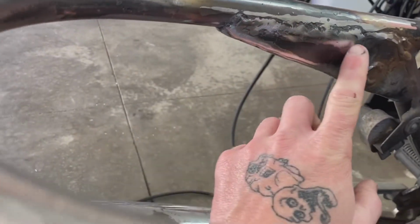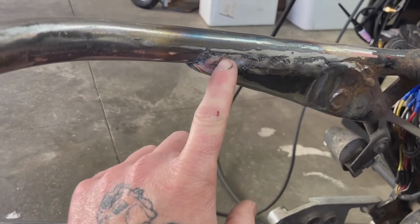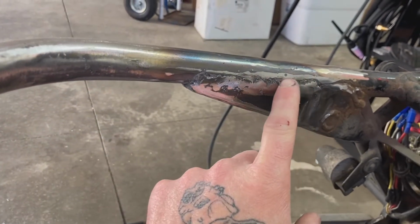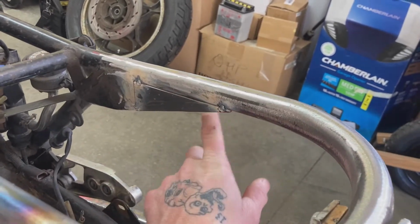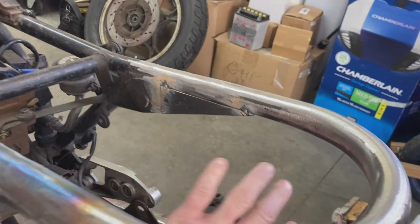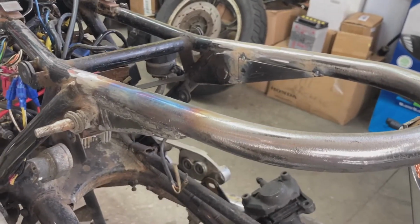Over here is where I feel like I really started to get the hang of it. I feel like even though I've ground it down a little bit here, you can see there's just a lot more consistency in that weld there. Now over on this side, we got one little piece tacked in here so far. I'm gonna go ahead and tack the other side on, then tack this bottom piece here. We're gonna weld it all up, clean this up, and then we'll be all done and ready to make the seat.